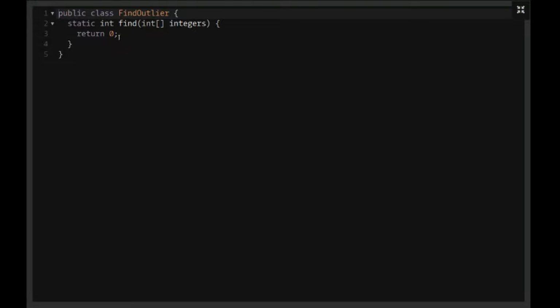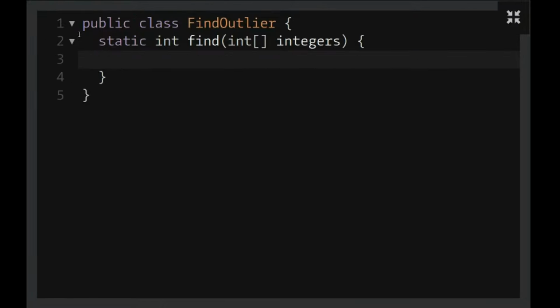All right, so we're going to start off. I'm just going to erase that for right now. The easiest and most straightforward way is to get the array, loop through, and just find it. You determine what you're looking for, whether we're looking for an odd or even number, and then just loop through and find it.